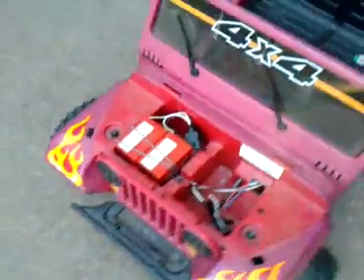They don't want to hold a charge anymore. So I did some modified wiring, got it running through some 10 gauge, got it running under the chassis all zip-tied up, and I run into this guy — which is a standard car battery out of my Saturn, which will later be an electric car, so I won't need that little battery anymore.